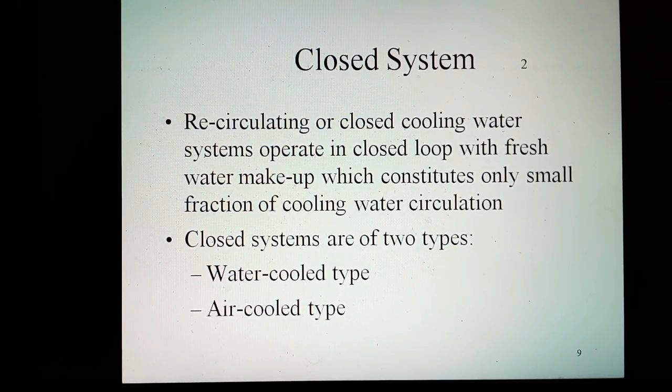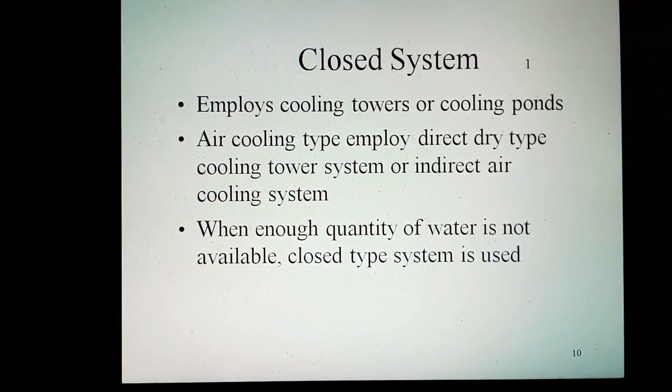Closed system. The recirculating or closed coolant water systems operate in a closed loop with fresh water makeup, which constitutes only a small fraction of the coolant water circulation. Closed systems are of two types: water or air-cooled type. The water-cooled type employs coolant showers or coolant pumps. The air-cooled type employs a direct dry type coolant shower system or an indirect air coolant system.